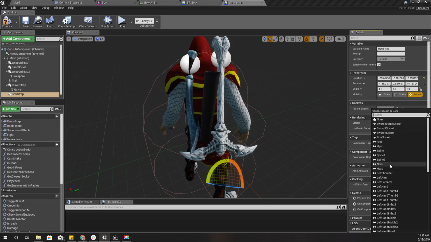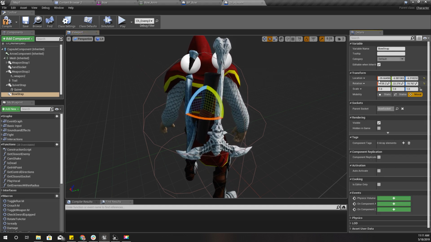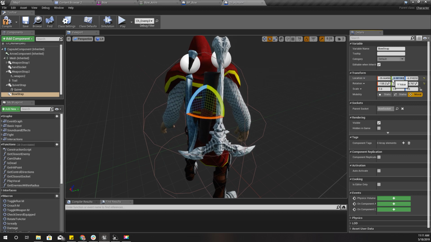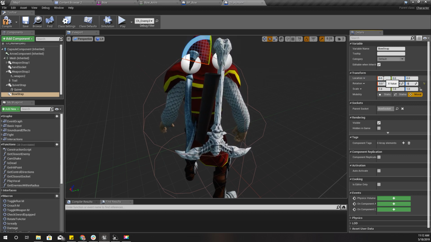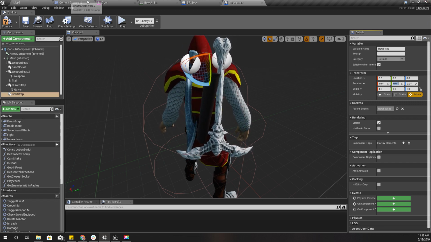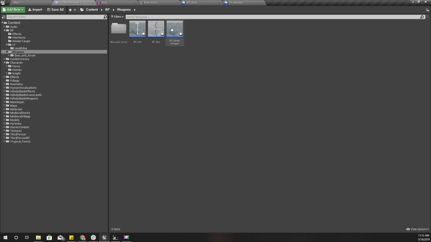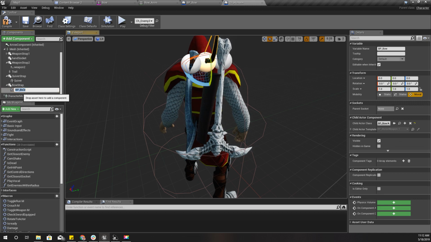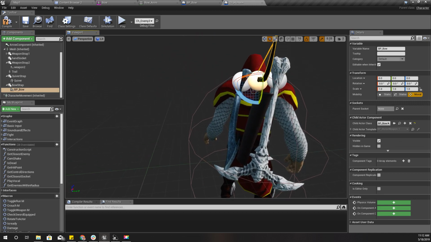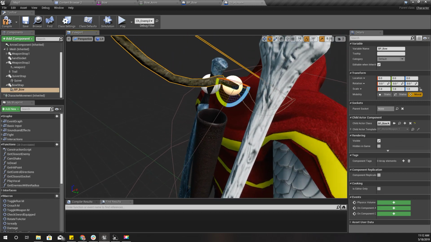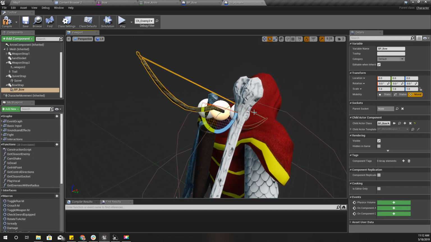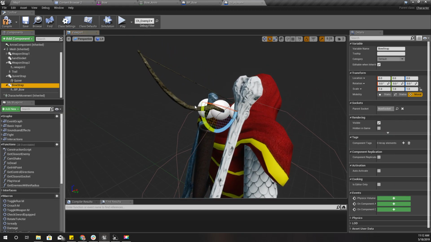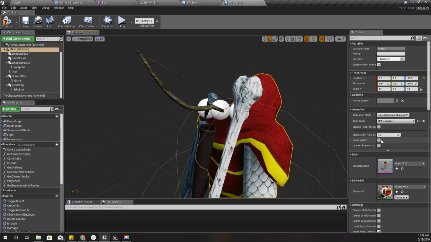I'll reattach it back to the bow socket, reset these changes, and then drag and drop this one under that. Now you can see the location is off, and I'll fix it. First I'll pause the animations.